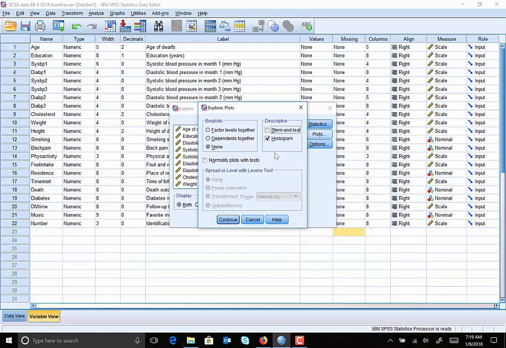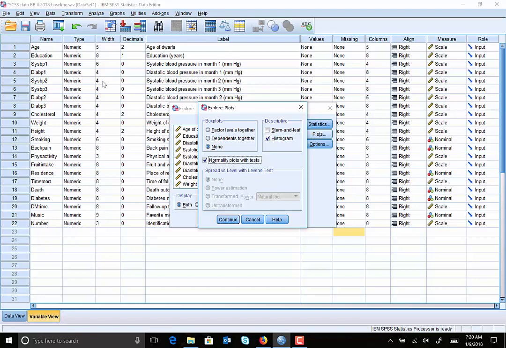Now the normality tests in SPSS are found under explore, under plots, and here under normality plots with tests. Once you select the little box in normality plots with tests, this gives you the two tests we can use to test for normality, that are the Shapiro-Wilk test and the Kolmogorov-Smirnov test.